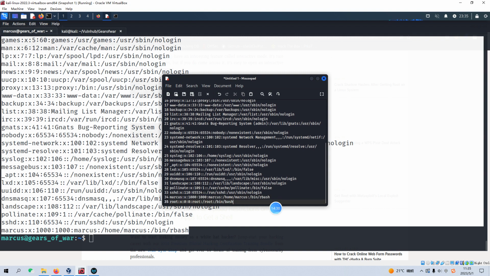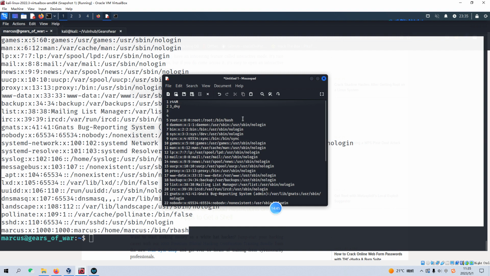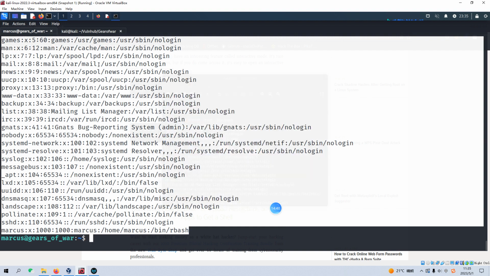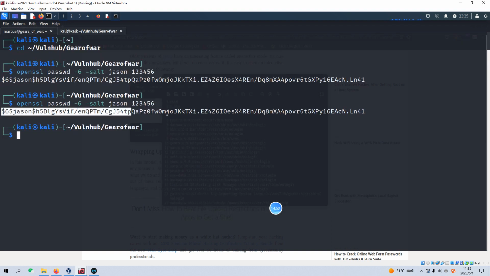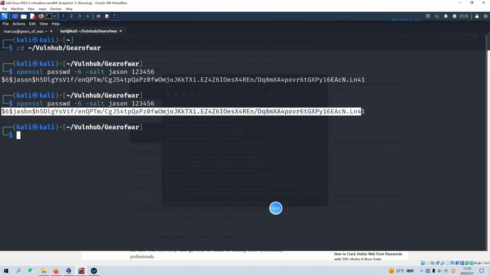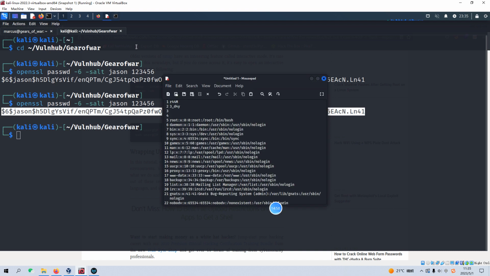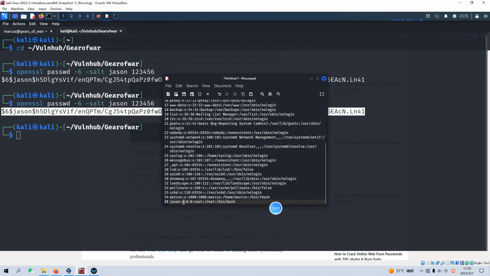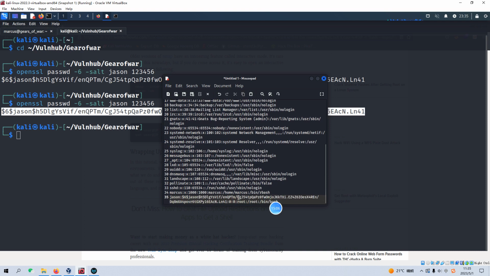We can copy the root line, and here we can change the username to json, and we need to replace the x with the password we generated earlier. We need to copy the whole part of our password, and now we can replace the x with our own encrypted password.